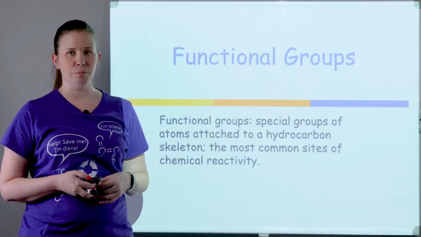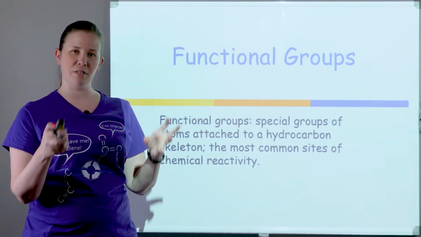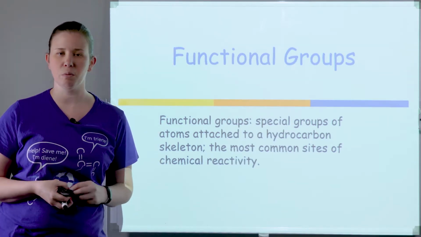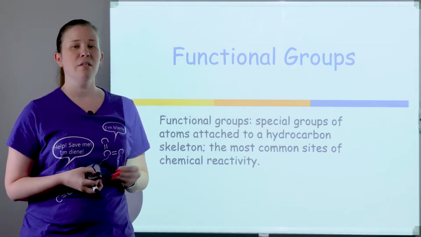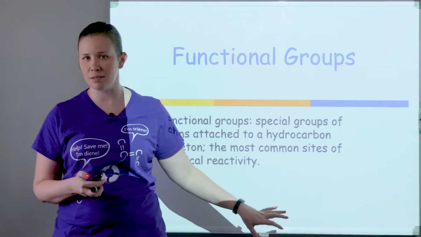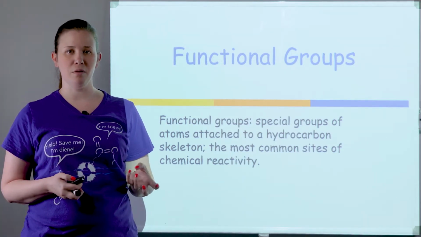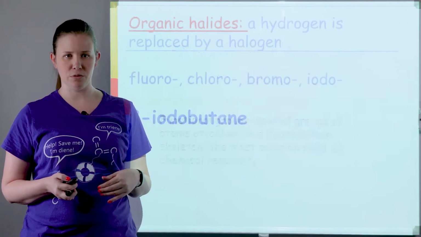A functional group has places where there could be open electrons, not everything's all locked up in bonds like when we were looking at pure hydrocarbons. These are the sites where you're going to have the chemical reactions, and this is going to lead to many mechanisms that you would study in organic chemistry. We're going to stick to just being able to name the molecules based on the different functional groups.